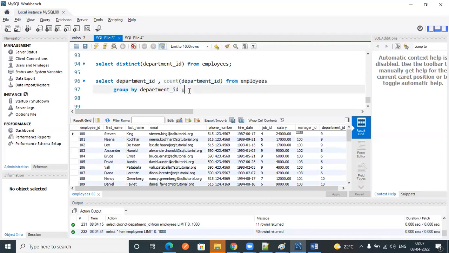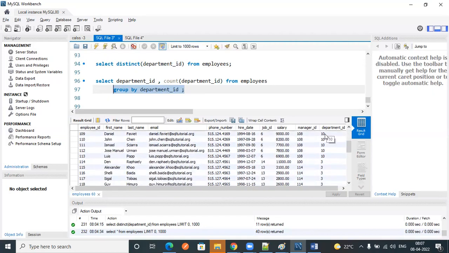Just we are doing group by. In that group by, you need to mention which column you need to group by. Group by will group the same elements. Wherever it finds a 6, it will consider it the same type of number. Wherever it finds a 10, it will identify it as the same type of number.